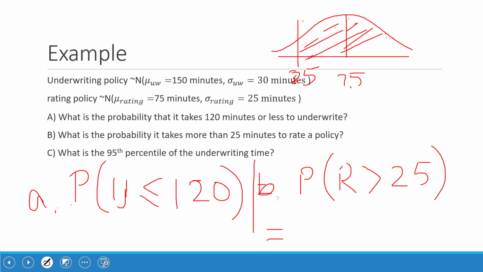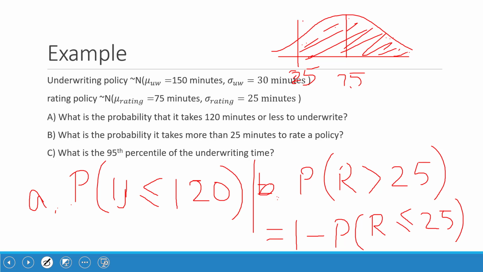So what we want is the area under the curve here. We know the total area under the curve, because it's the normal distribution, is 1. So what we can do is 1 minus this unshaded bit on the left side here, so rating less than or equal to 25. And now we know from before we can subtract the mean and divide by standard deviation to get the standard normal variate and use that information to calculate it from the table.